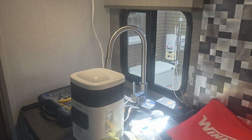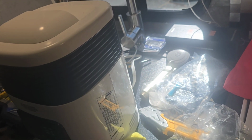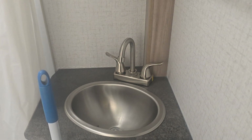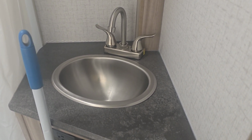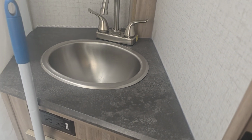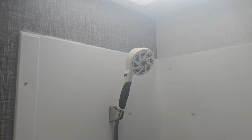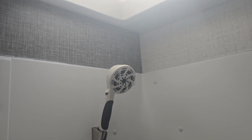Just got to make sure that throughout the whole camper, your sink, you want to open those up, make sure pink RV antifreeze comes into the sink, pour some down the sink drains, and then come into your bathroom, open up your bathroom sink, hot and cold, and get the RV antifreeze down into the bowl, pour some down the bowl too, do your shower, and then do your toilet. Make sure you fill all the drains, and make sure you have pink stuff come out.